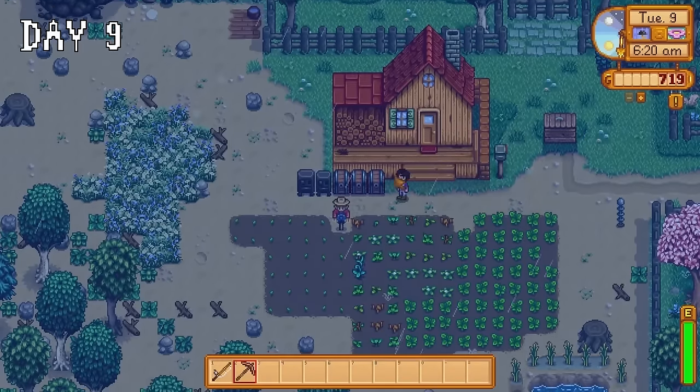I love these flowers, they're very pretty. Also, today is when the luau takes place. I add a gold star ice pip to the soup and spend some time interacting with the villagers.